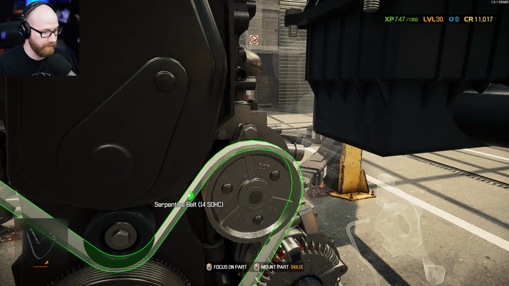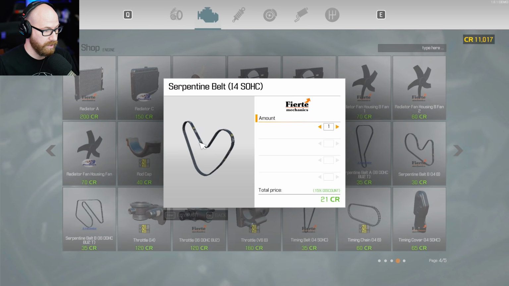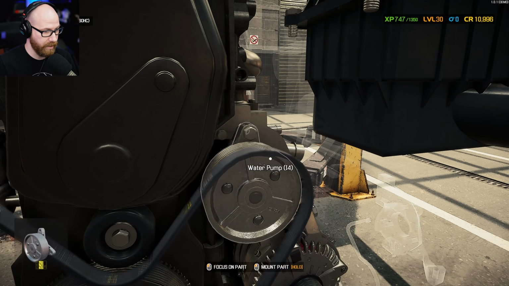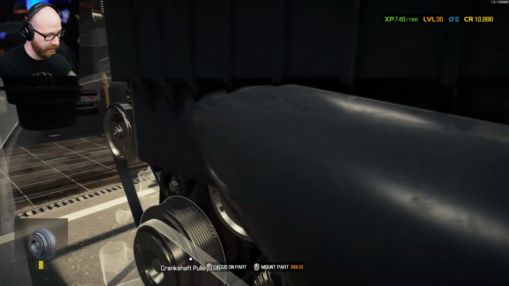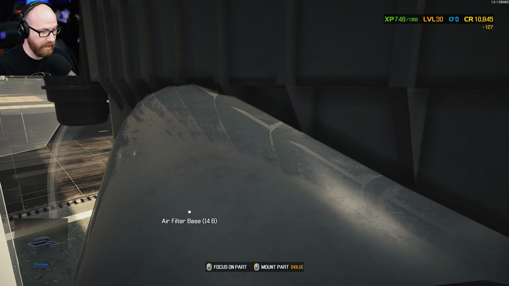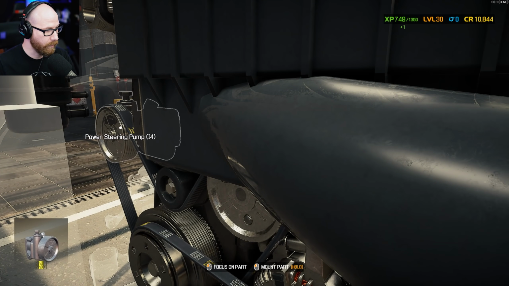We need to put a serpentine belt on there, which we do not have. This one right here, because earlier was the timing belt, and I was calling it the serpentine belt because I was a dum-dum. So there we go. That's what I needed right there. Throw that on there. We're just kind of learning as we go here with what we need. We also need a radiator C and a serpentine belt A. Radiator C, there we go. Now we can throw this thing on there. Awesome. We're starting to get there now.